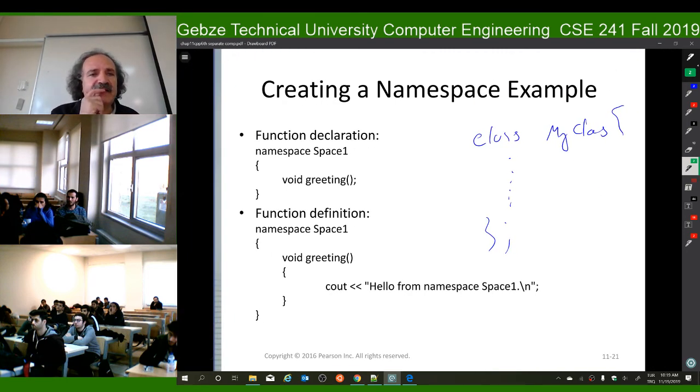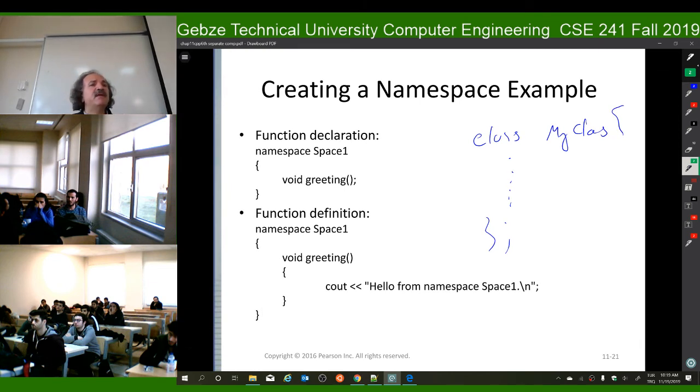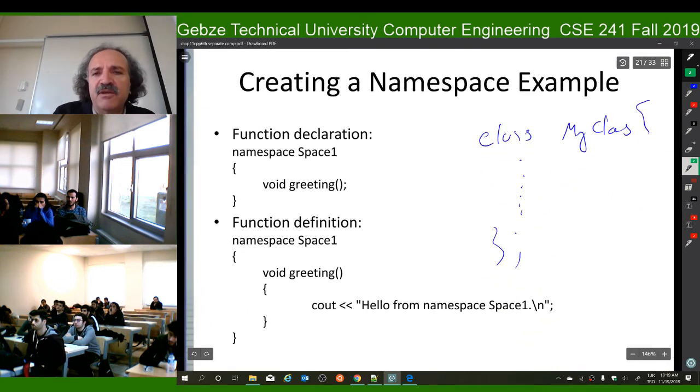And what else? So why do they have these two things separated? Because this one usually belongs to the header. This one usually belongs to the implementation. You understand it, right? Let's try to compare a class definition and namespace definition. When you make a class definition, it is very similar, right? You say class, my class, and you put all of your data, all of your functions, and you just end it, right? That's it. All the class members have to be defined between these two braces.